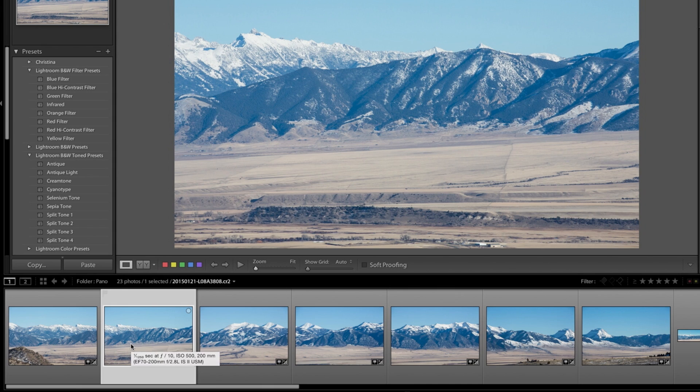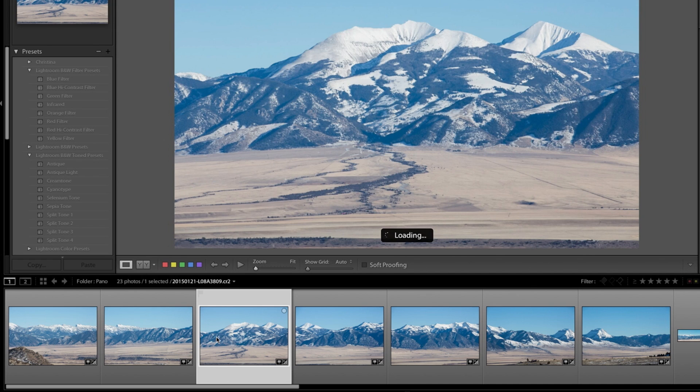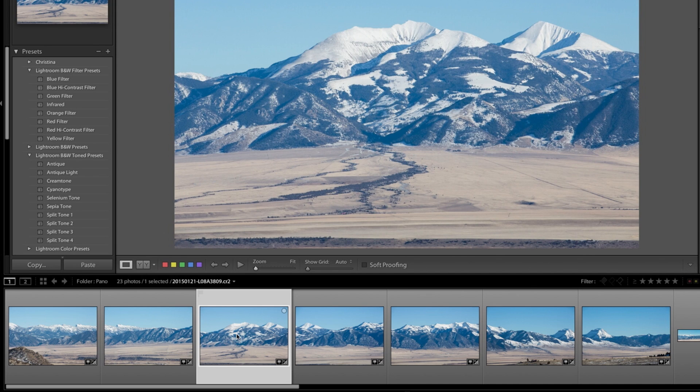You can do this very carefully with a tripod panning head, and that is going to give you the best results. But 95% of the panoramas I shoot, I just eyeball it and make sure I'm looking through the viewfinder or on the back of the camera and giving myself a good amount of overlap. You can see we're starting to get into this little bit of a green rise here, and the next shot has that same bit of green rise.